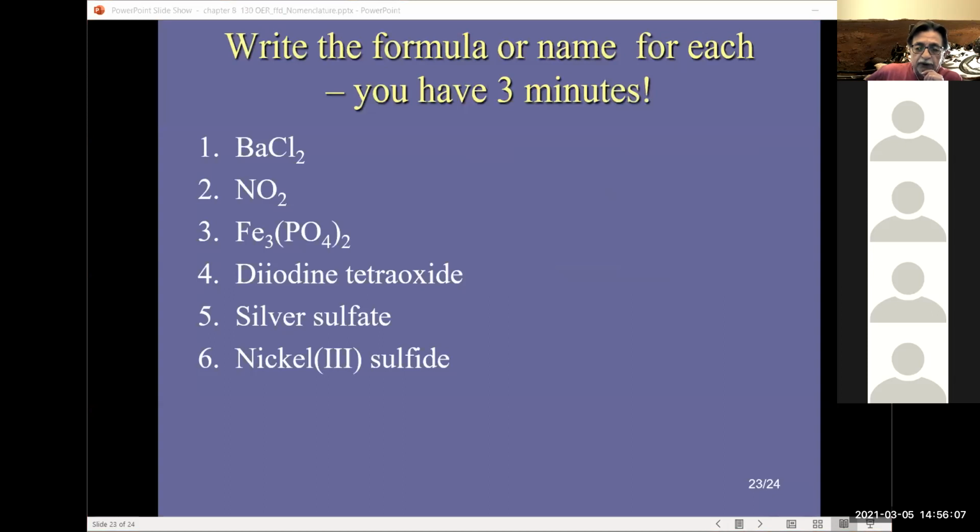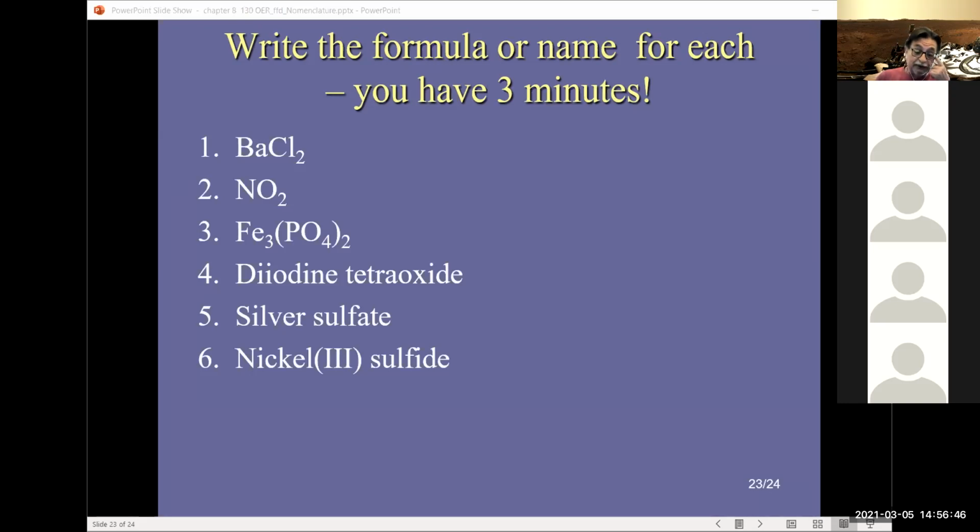All right, how about the second one, NO2? Who wants that one? Try that one, Kathleen. Nitrogen oxide, 50% correct. Dioxide. There you go. You got your prefixes turned around. It's okay. So for ionic compounds, no prefixes. For covalent compounds, prefixes. It's okay.